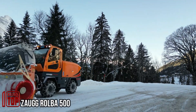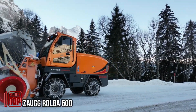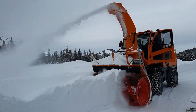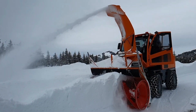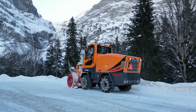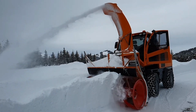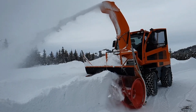Hailing from Switzerland, the Zagralba 500 is a formidable snow blower designed to tackle large-scale snow clearance on roads and sidewalks. It packs a punch with a six-cylinder, 286-horsepower diesel engine. With a blower width of 92 inches and a height of 49 inches, one of its standout features is the ability to propel snow up to an impressive 230 feet away, boasting a snow-clearing capacity of up to 10,764 cubic feet per hour.